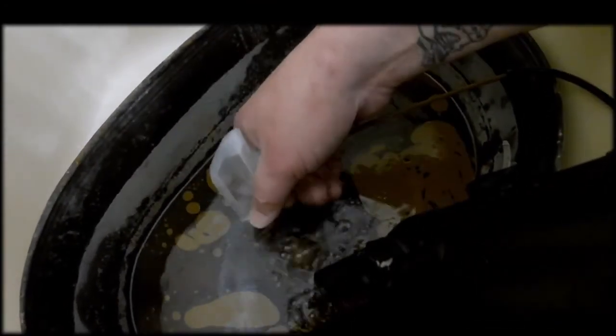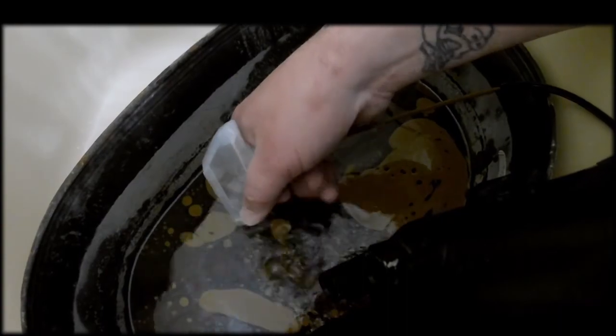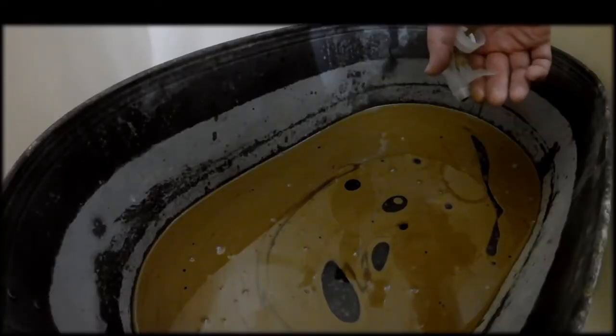Alright, so I accidentally filled this whole vacuum chamber full of water, and this is what we got coming out of there now. So maybe it's a good thing that I had to empty this thing out.